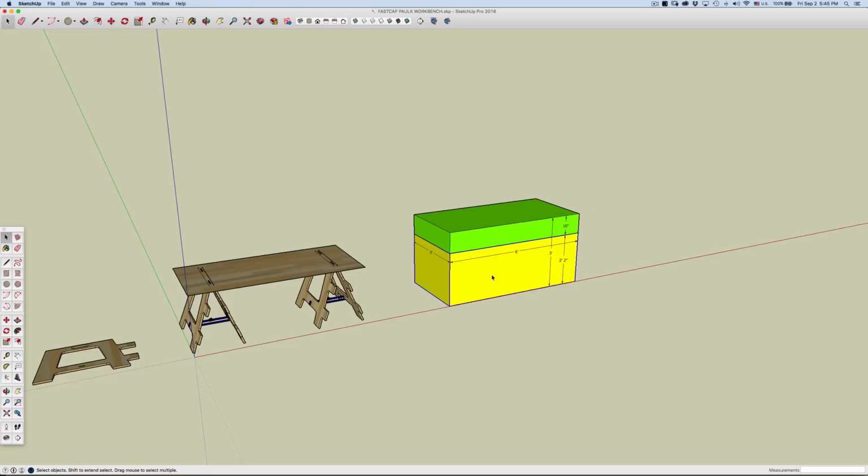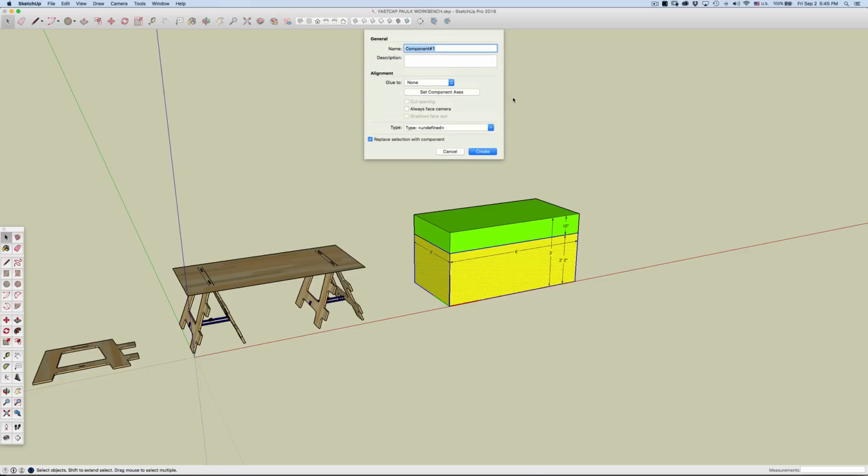So now what I'm going to do is go into this group. I'm going to right click on it and I'm going to explode it. And I'm going to triple click to grab all the geometry, both what I can see and not see. And I'm going to right click and make it a component. Now there's one extra step. Making a group, that's all I'd have to do. But with the component, I give it a name. Now I could leave it Component 1, but I'm just going to call it test. I'm going to delete it anyway.